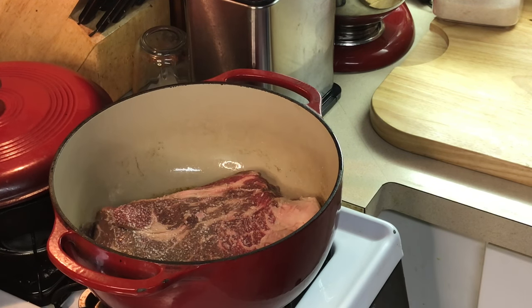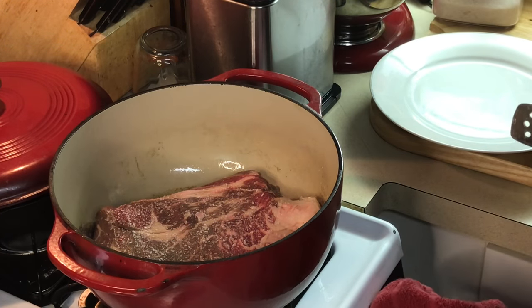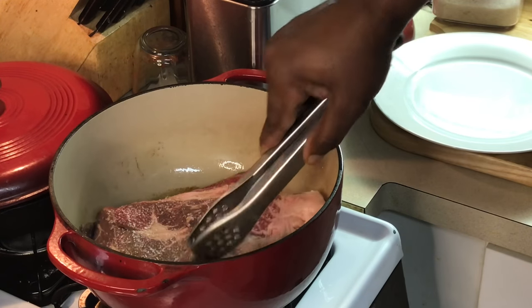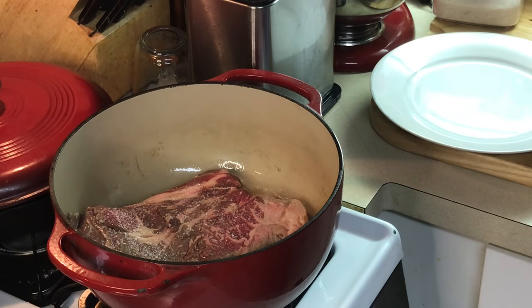I'm going to sear this off and get the juices sealed inside. Once I get a nice color on this meat, I'm going to take it out and put my veggies in here — get a good sear on my veggies, get them all seared off. Put a little flour in here, kind of get them all coated up. Put some tomato paste in there, get that all coated up. Hit it with some beef stock, fill it up, put the veg back inside, put it in the oven for two hours. This is so simple, y'all. You get that nice natural gravy as it's cooking in the oven, your vegetables already cooked. All you need is some white rice and some mashed potatoes, and you've got one awesome meal. We'll be right back.